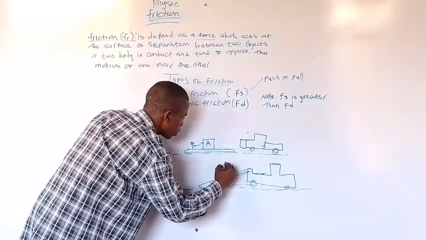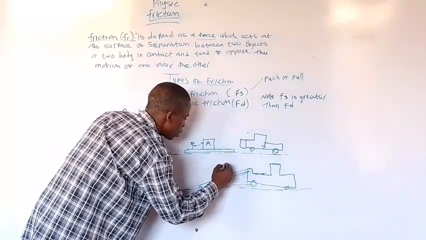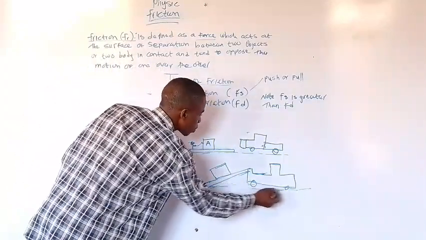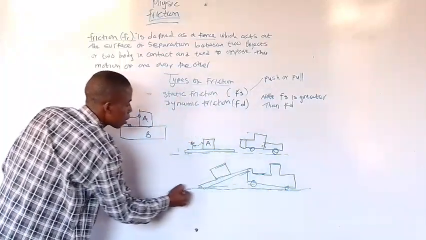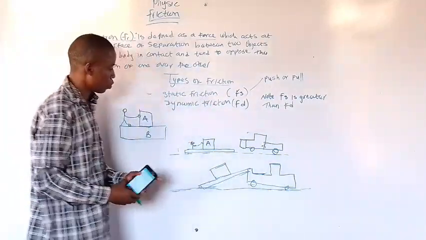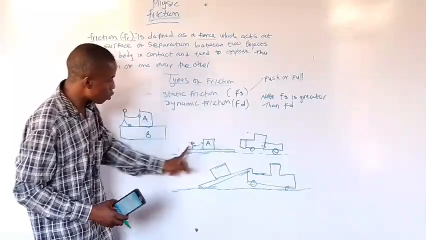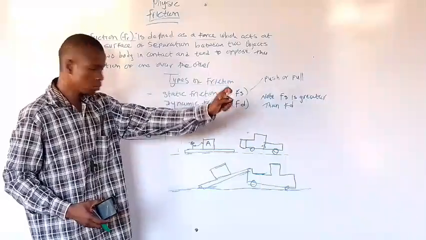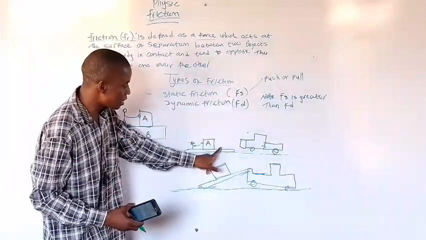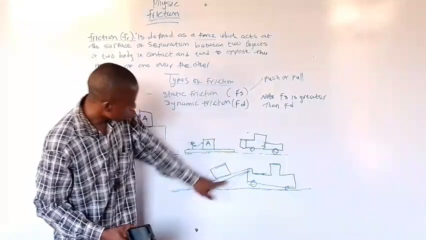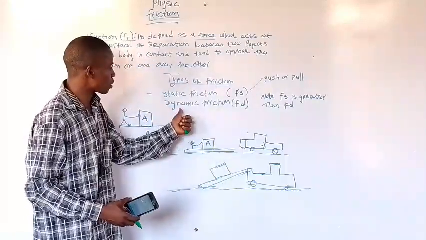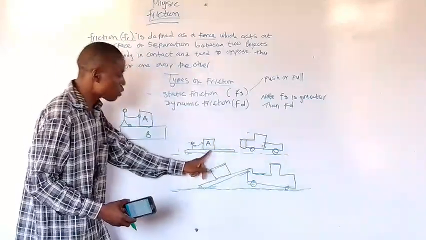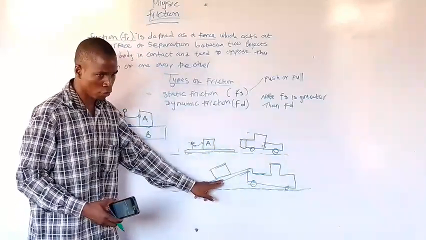Now, what is happening here? Please, what happened here? We put this one. This one is flat already. This one we call static friction. This one, because you have raised the wood, has now turned to what? Dynamic friction. You see, it's different. The way you will solve this one is entirely different from the way you solve this one.